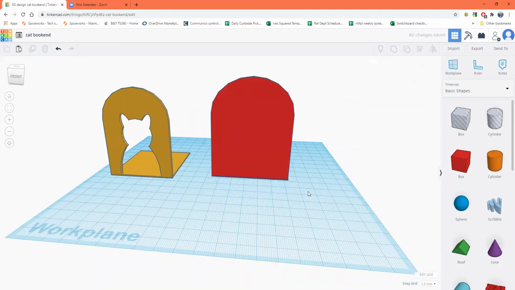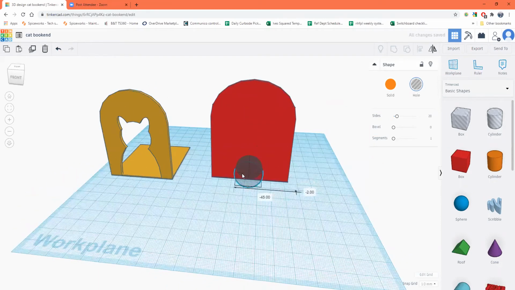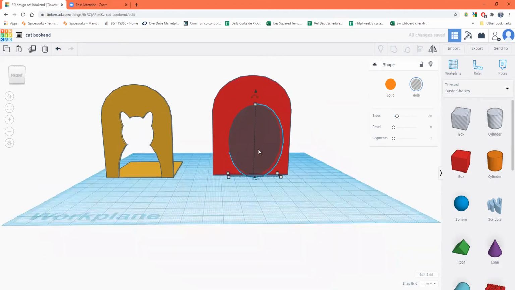Now to cut away that cat shape, I'll take a cylinder, rotate that on its side, and make it a big, tall oval. Now I only want about half a cylinder, half of that oval, so I'll move it down like that.